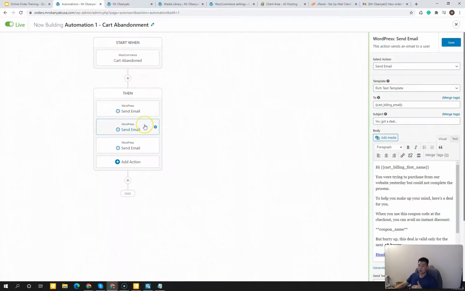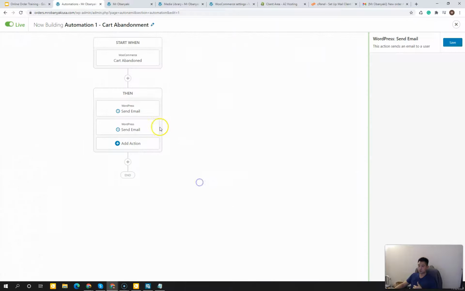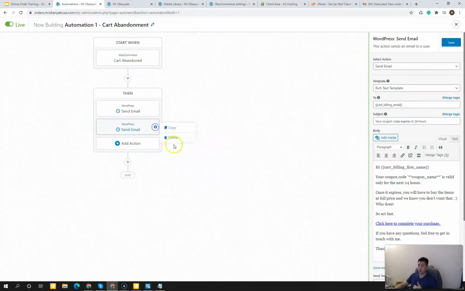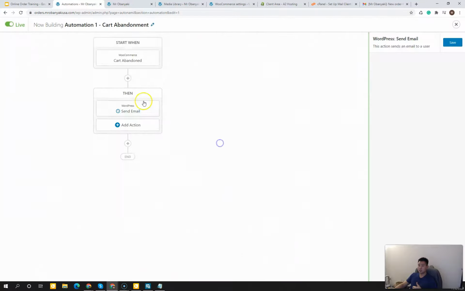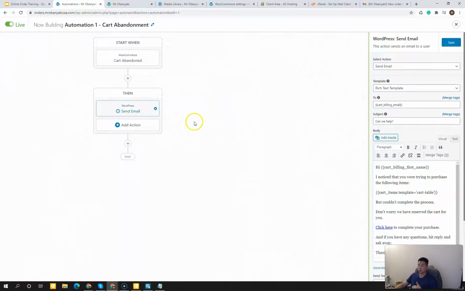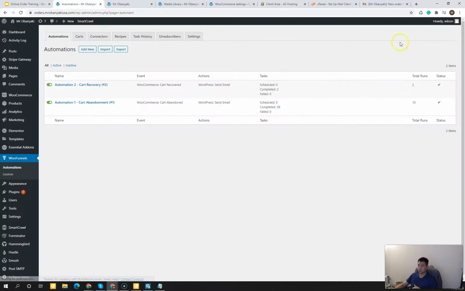I'm going to do the following ones too, because that first one we just deleted was creating this coupon. And the following option right here is giving the coupon to the customer via a link right here. So I'm going to delete this email. I'm going to delete this next email as well. And so basically all we're left with is just one follow-up email after the cart is abandoned, which reminds the customer to finish the order. Then I'm going to go ahead and click on save right here. Okay. I'm going to exit out of this builder.